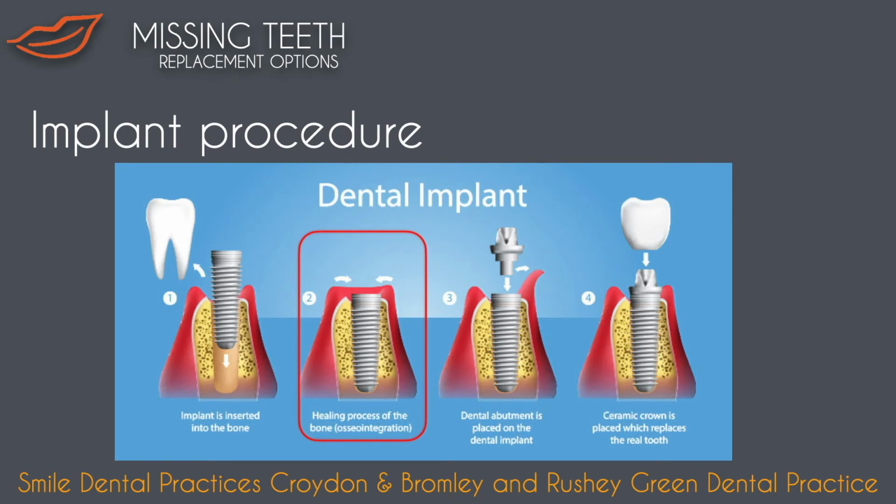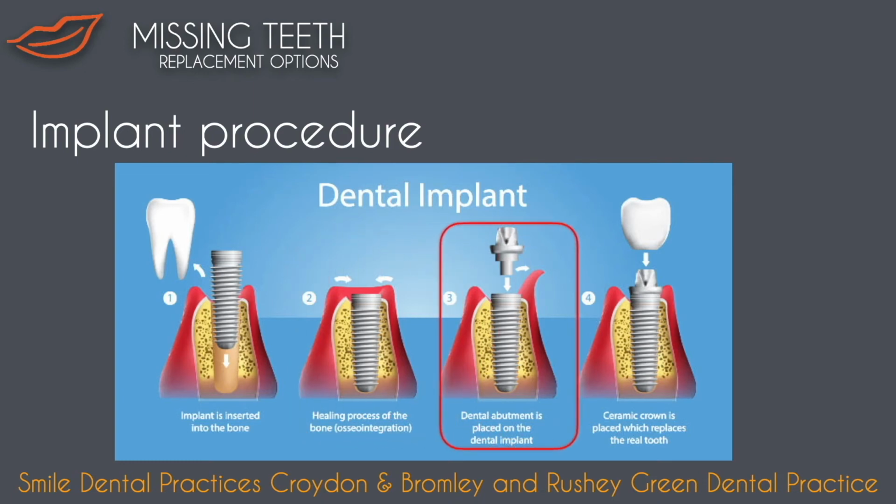This is like if you fall down and hurt your arm. The last thing you want to do is go to the gym and start lifting weights. So you allow time for it to heal before you start using it. After this initial healing, we are going to place an abutment on top of the implant. The abutment, which is called a healing abutment, is going to create a beautiful area around the implant. That area will then give us an emergence profile which we are going to use to restore your implant.